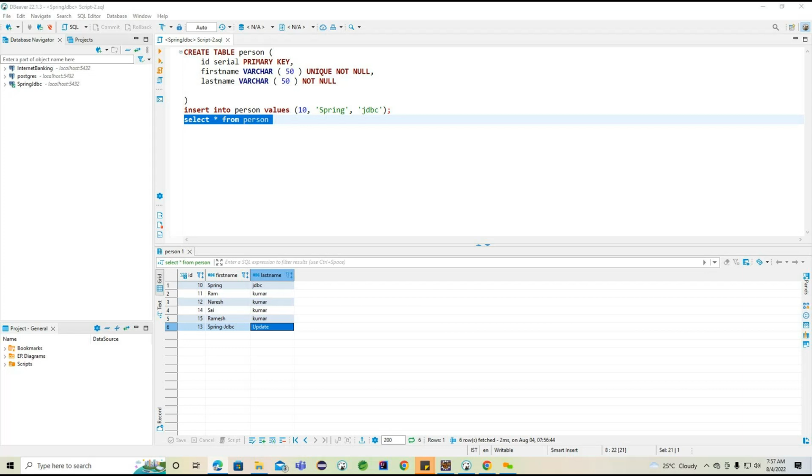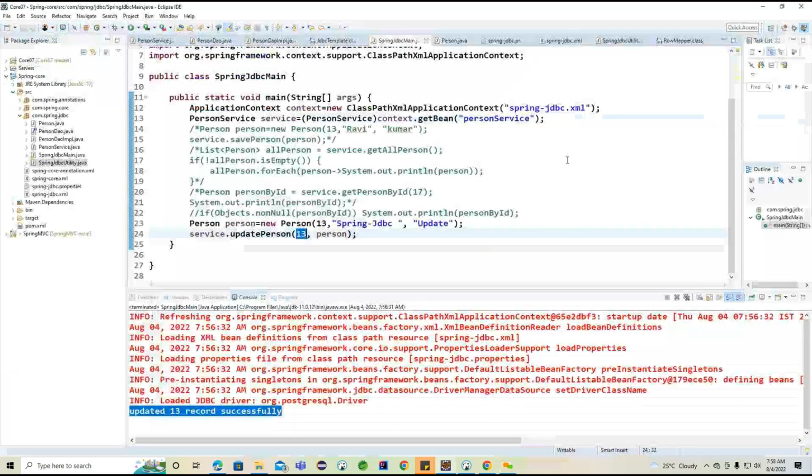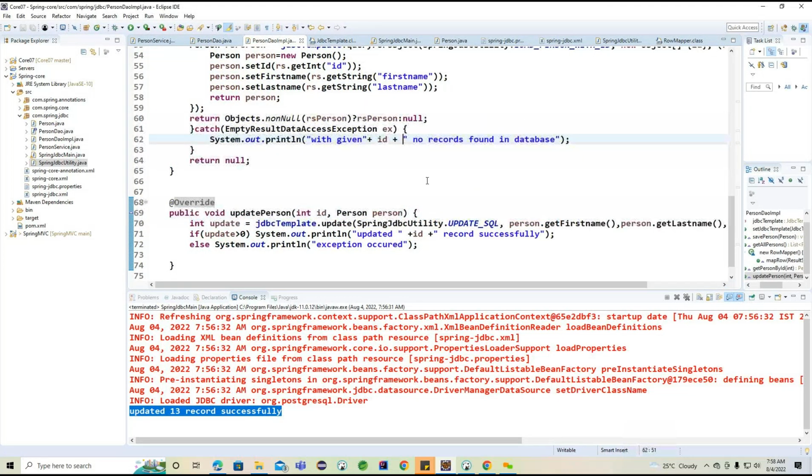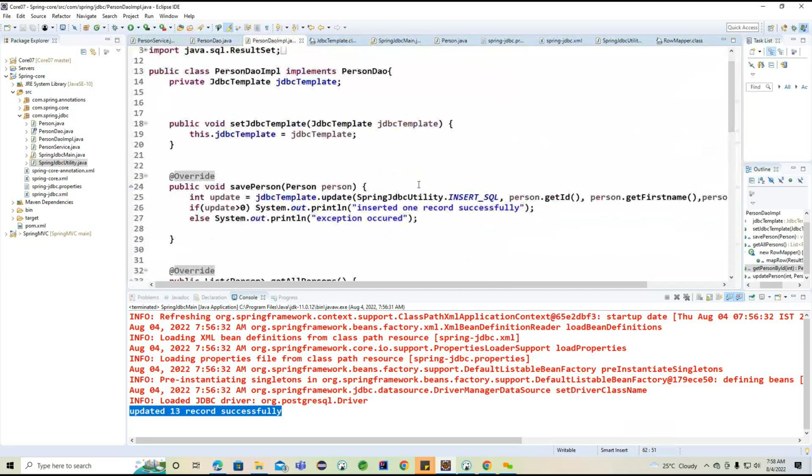So if we observe carefully, here I'm going to modify the code. Inside this particular Spring JDBC, we are not going to use this particular JDBC. We'll discuss the named parameter JDBC template. So where we can modify, here we can modify the code.